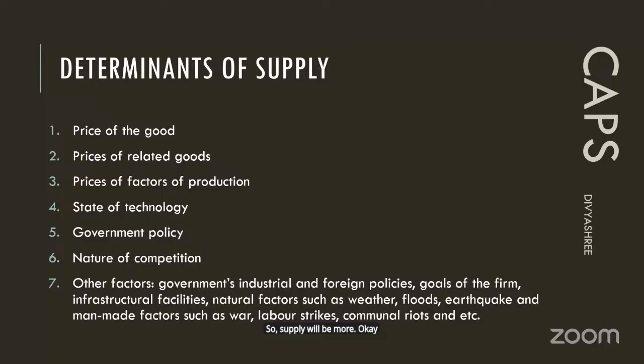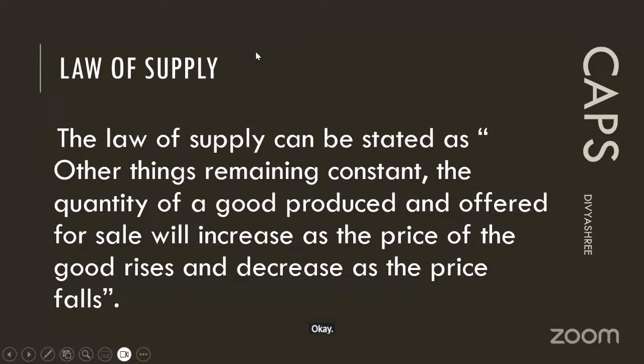Okay, and other factors, please go through them. If there is a natural disaster, then the supply will be less. If the natural factors are very favorable, then supply will be more. All other things. Are you able to understand? Yes, ma'am. Okay, please go through this. This is exactly opposite to the law of demand.